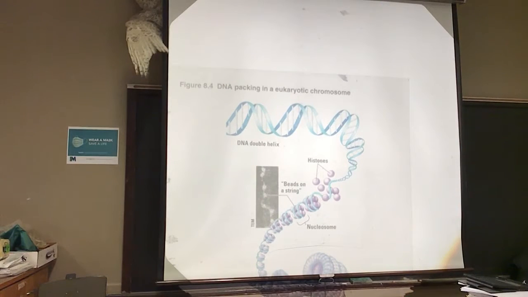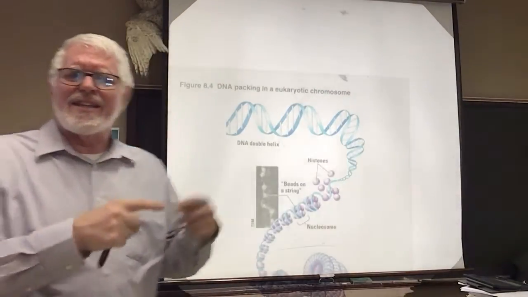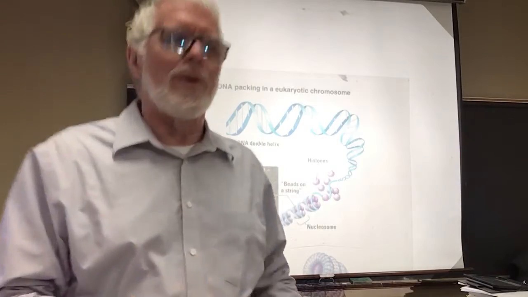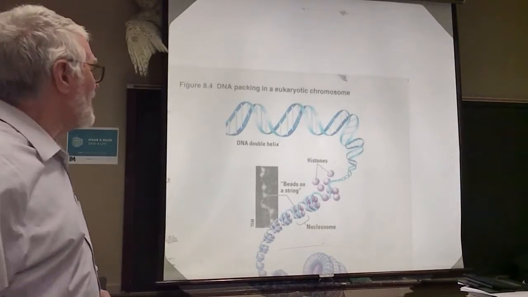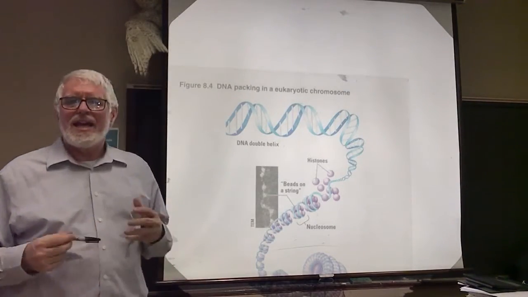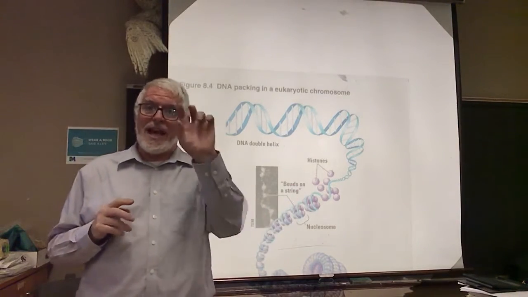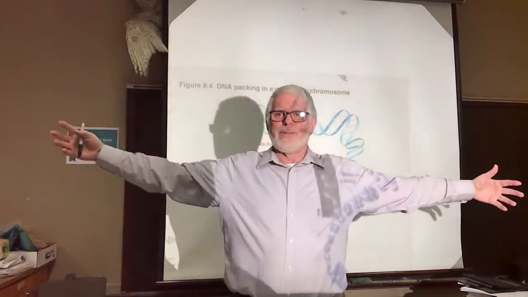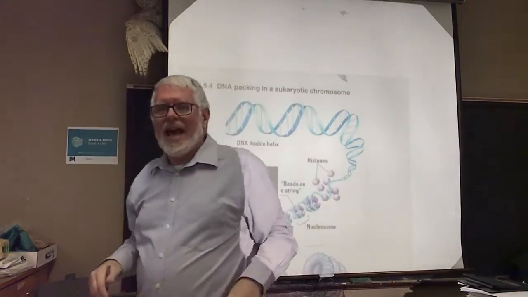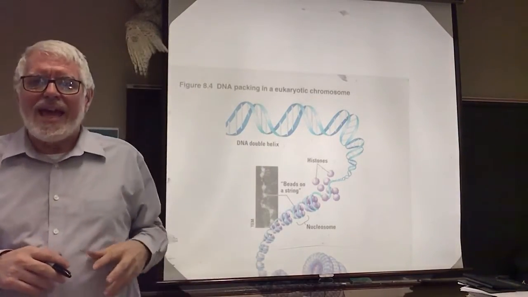We're going to talk about chromosome structure. Double helix, cross-connected at the A and the T and the C and the G. We've covered that before. If you stretch out your DNA, like took the DNA out of just one cell and stretched the molecule out, it would be about this long. And it's packed into a very tiny room inside each one of your cells. And that takes some packing.